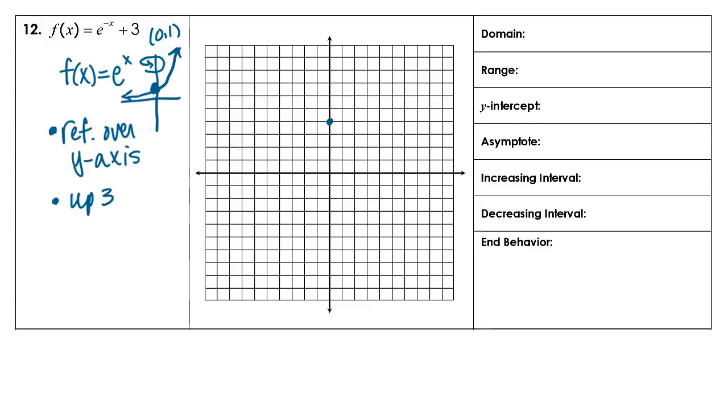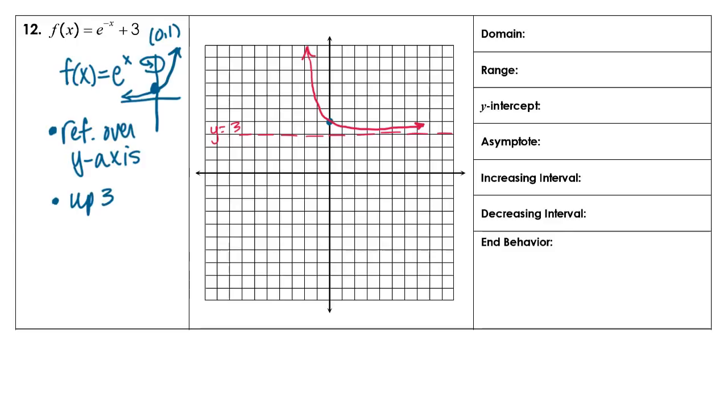Also, our original asymptote was running through the line y equals 0, but now it's going to be moved up to run through 3 since we moved up 3. So we do have here our y equals 3. That's going to be our horizontal asymptote. Nothing else has really changed other than it's flipped around the y-axis. So that's going to make this look a little bit different, not a tremendous amount. So again, we're going to come through here and we're going to run right parallel with that y equals 3. And that's basically the graph of this, or just a good sketch of it.